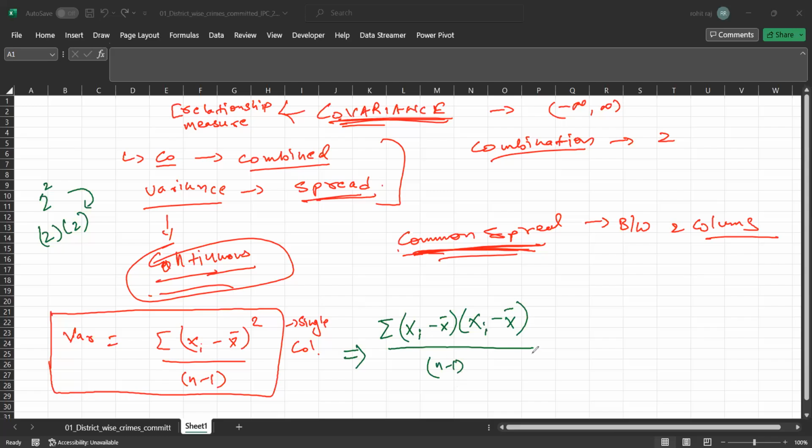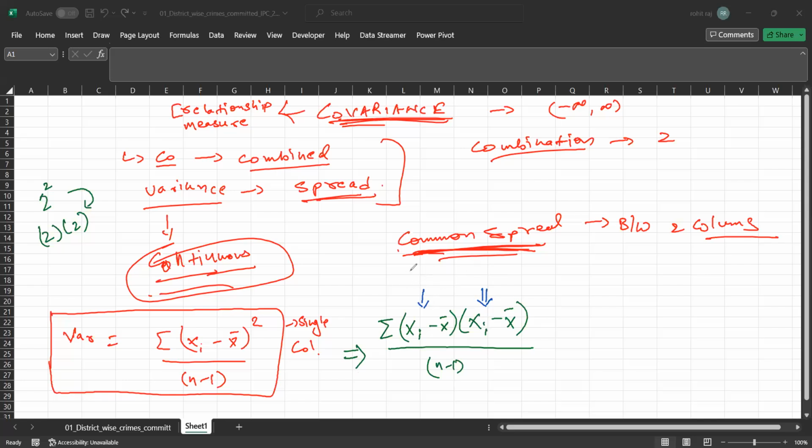Now, the second thing is, since two columns are involved, the two values that I have here, this is my first value and this is my second value, I'll use for two different columns.